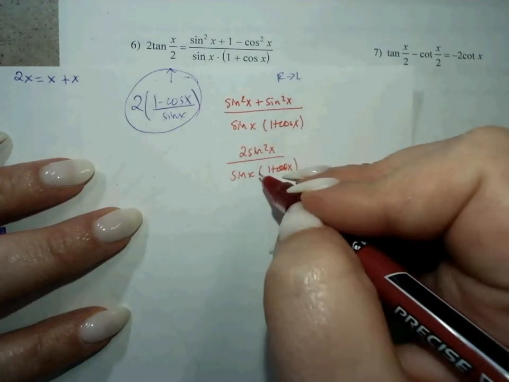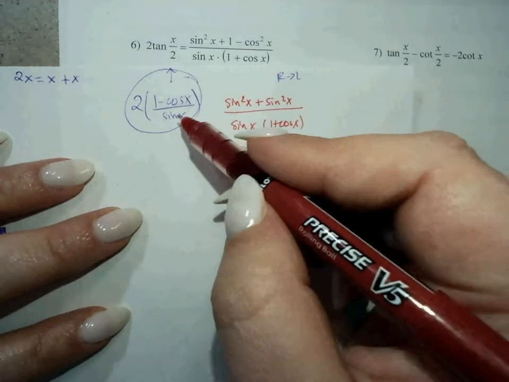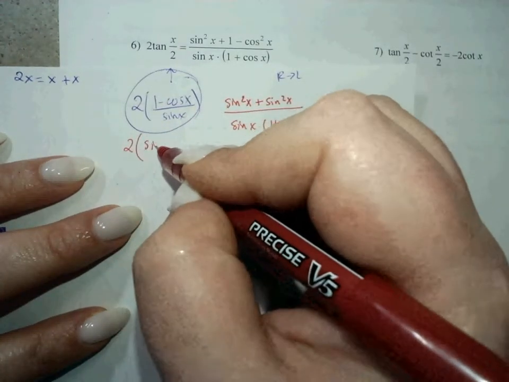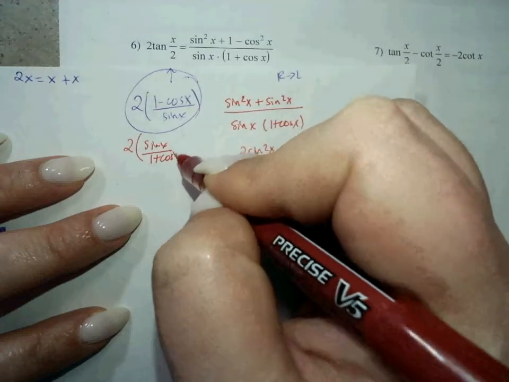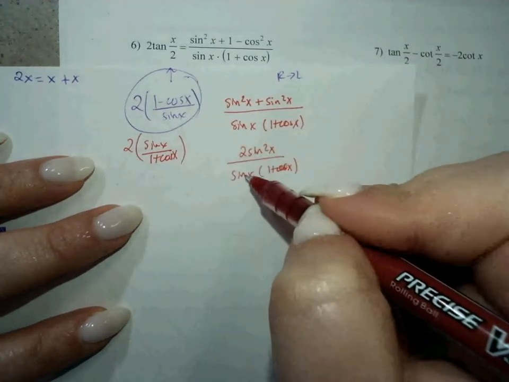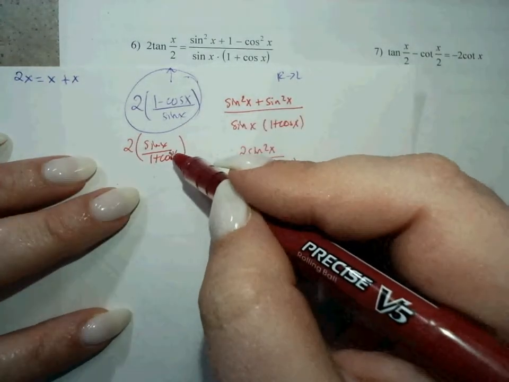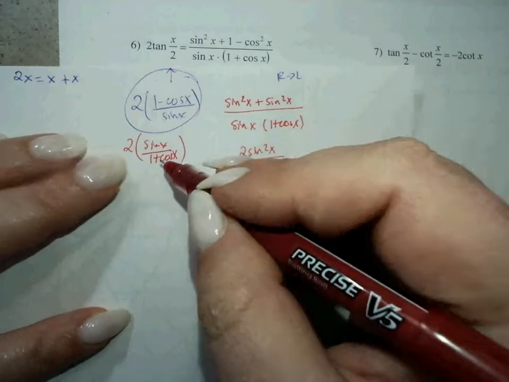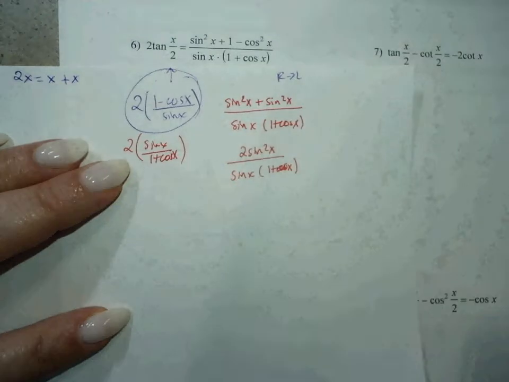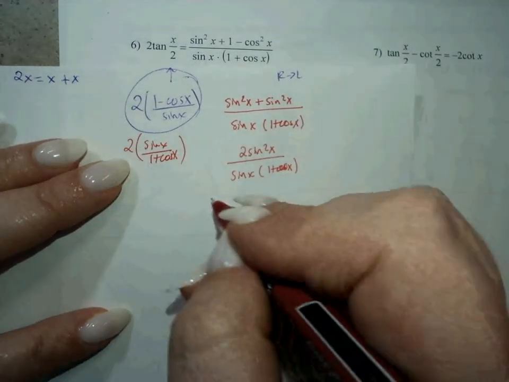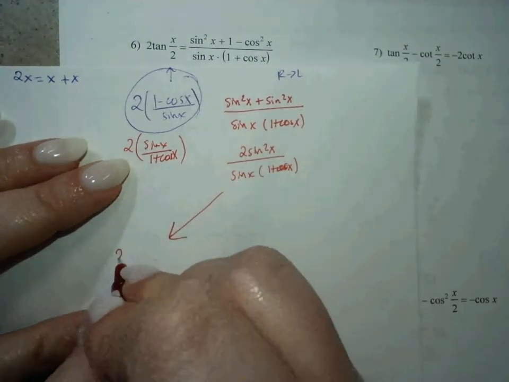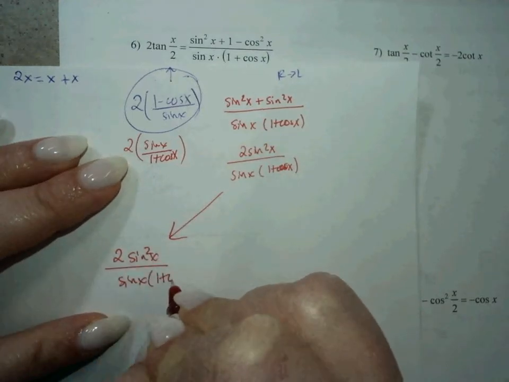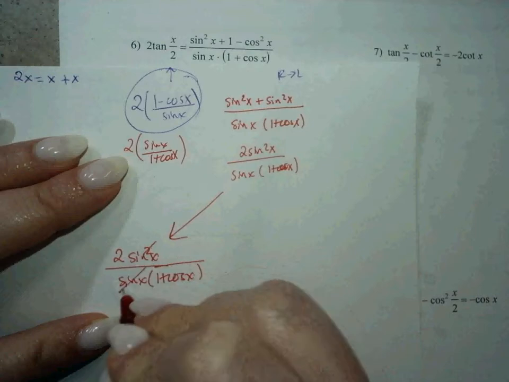It's very tempting to cancel out one of these sines. However, I know that I'm trying to get to a sine in my denominator. Or you could say, well, Miss Hosky, I'm trying to get to sine over 1 plus cosine, in which case, we're right there. If I had made this my goal, then I would be done, because sine squared divided by sine, 2 sine divided by 1 plus cosine, and then I'd say, hey, that's that. Cool, you're done. So I guess I could branch off. 2 sine squared over sine times 1 plus cosine.